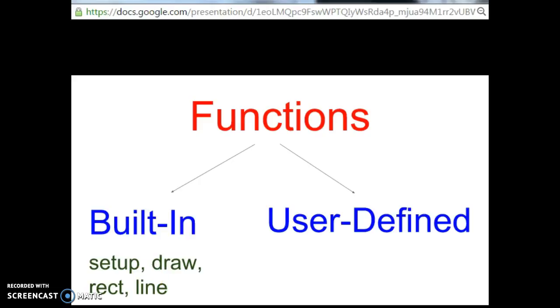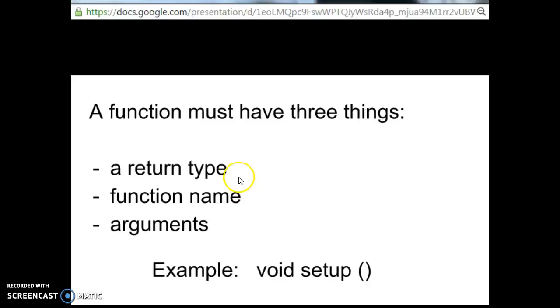In functions that you create, there are just a few requirements that you will need to know. Those are: a function must have a return type, a function name, and arguments. In our example, void is the return type. And again, we're not going to dig too much into this unless you get into a more in-depth programming class. But void in this case just executes things. Function name and arguments. Again, in this example, there are no arguments. That's why we have empty parentheses. If we did have some parameters like rect, then you would have some parameters.